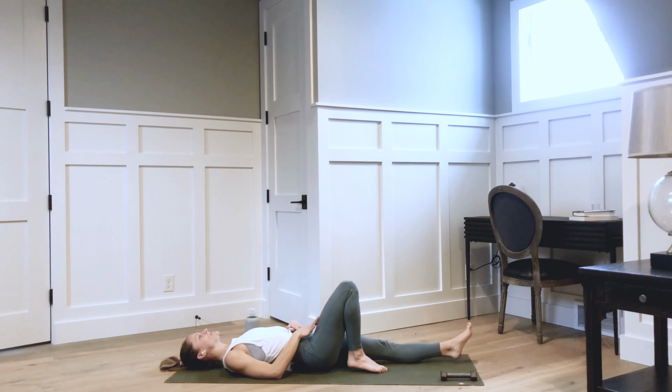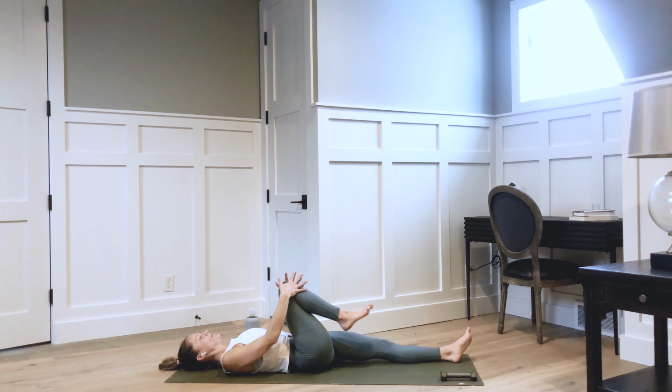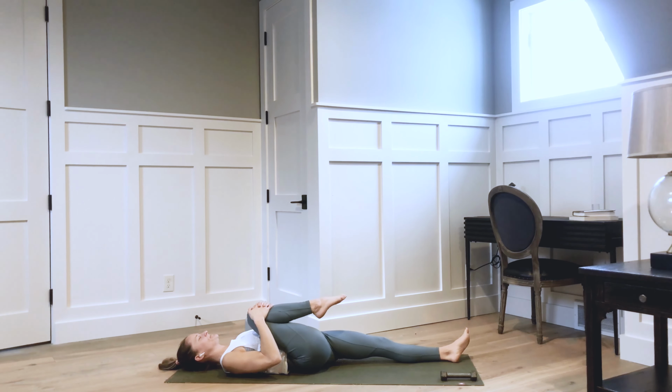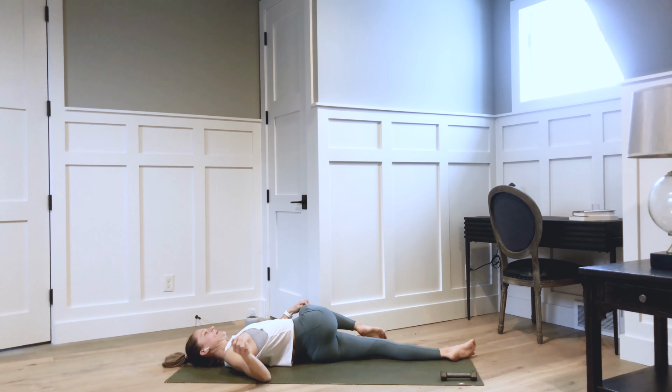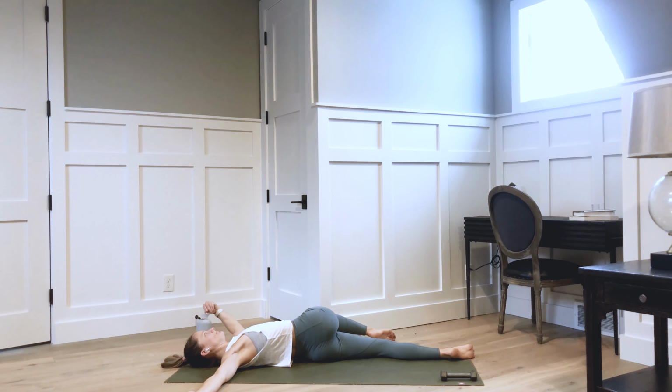Left foot extends down to the bottom of your mat. Hug your right knee in. Take a breath in. And then exhale, spinal twist. Guide your right knee all the way over to the left. You can hold on to your right knee with your left hand or tee your arms. Maybe your gaze drops to the right.